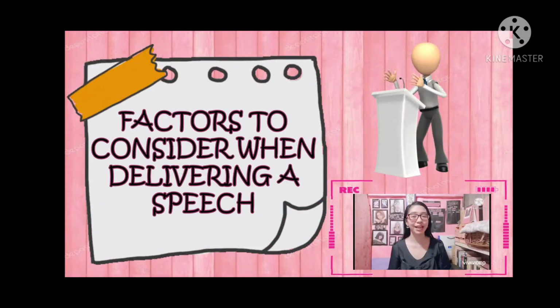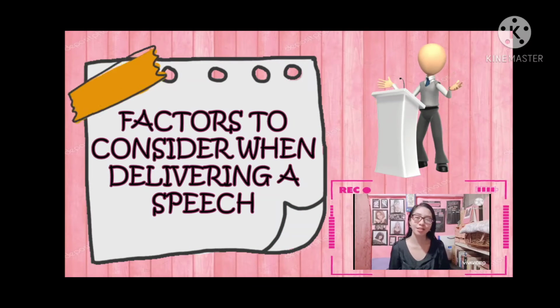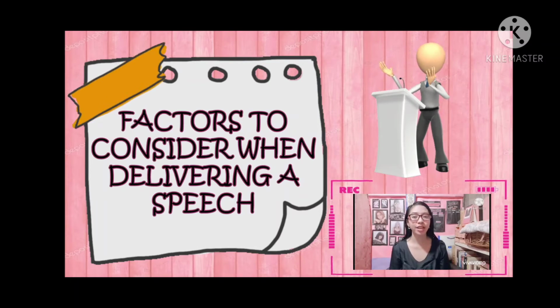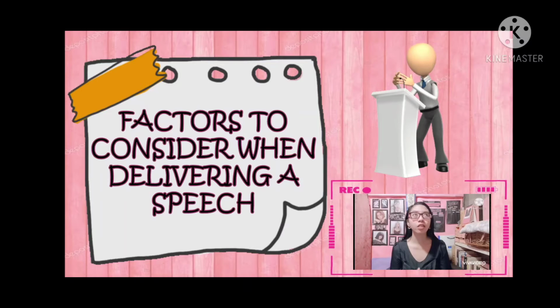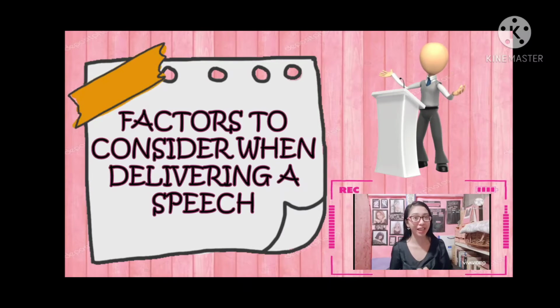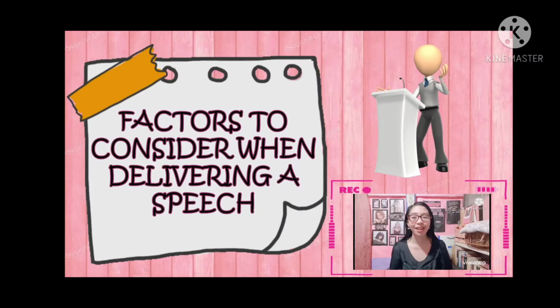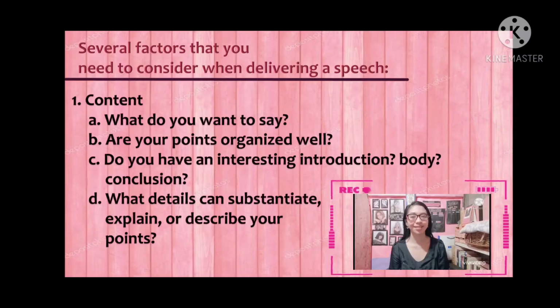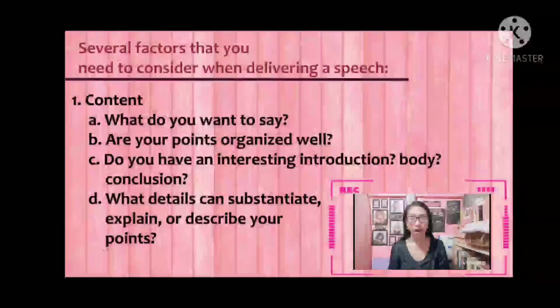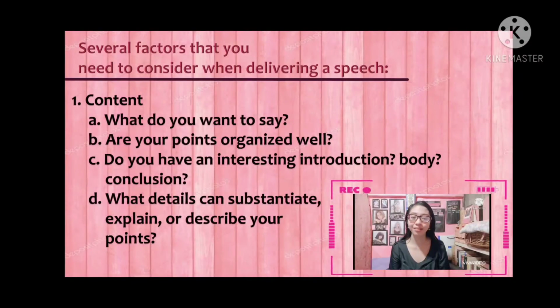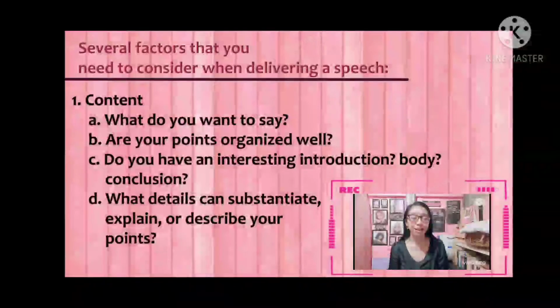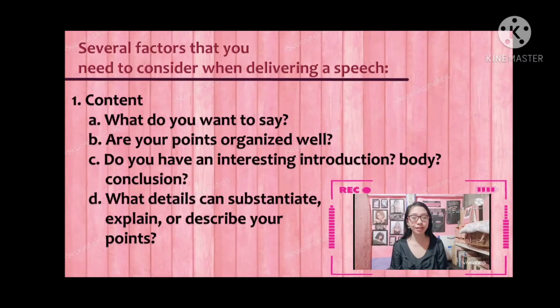You need to learn how to present your ideas in the best way that your audience will understand. A speech is a formal talk given usually to a large number of people on a special occasion. This definition highlights several factors that you need to consider when delivering a speech. Number 1, content. What do you want to say? Are your points organized well? Do you have an interesting introduction, body, and conclusion? And what details can substantiate, explain, or describe your points?